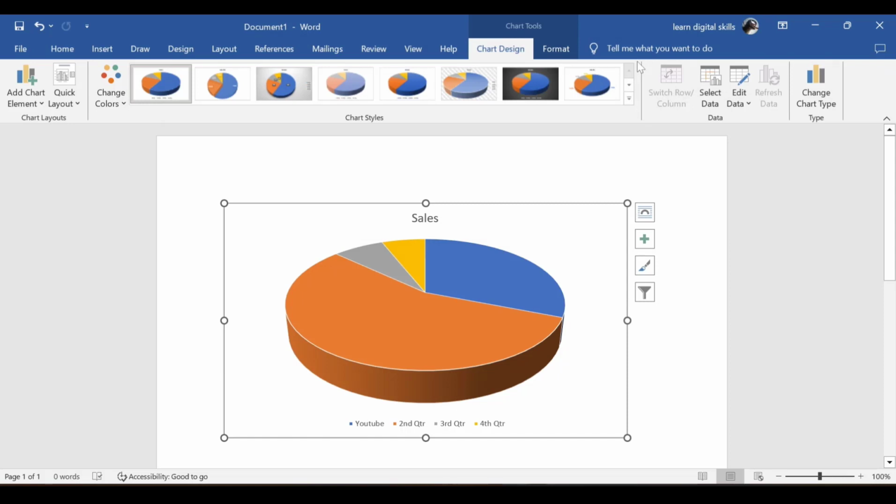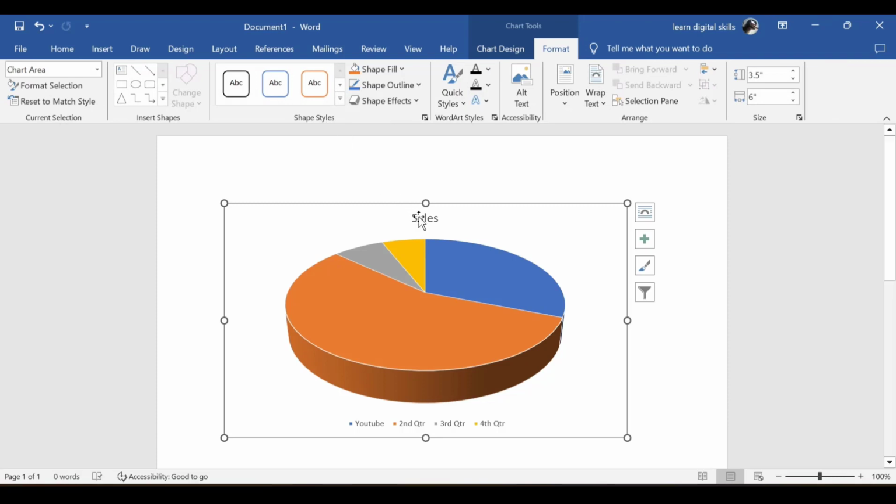Now, there's also something we need to know. Now, when we bring in our charts, we are going to be having two additional tabs, which is the chart design and the format tab. Now, what is the work of it? Now, coming to the format first. Now, the format is actually for you to work on your chart, which is like giving it a color, quick styles, giving it a feel, and all of that. It's just all about formatting your chart.